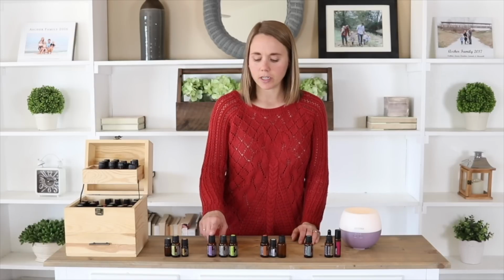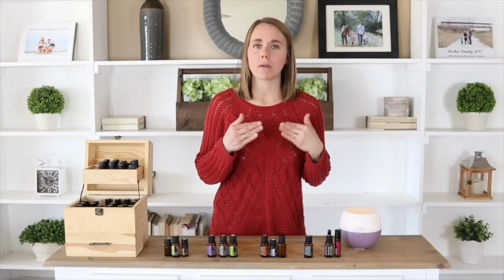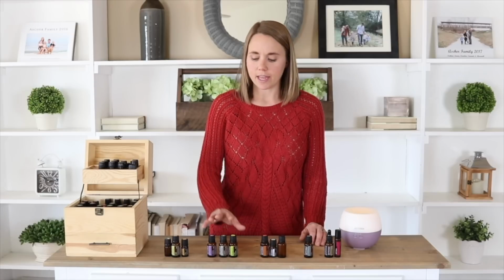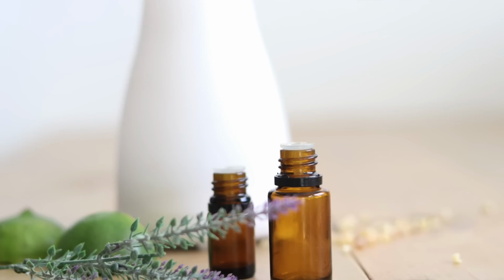I have a blend of lavender, bergamot, and copaiba. Copaiba is kind of a newer oil to me, and I have found it to be really good at calming my nervous system, and one that I like to use almost daily because of the way that daily life is. It's really hard to get through a whole day without feeling stressed, at least for me. I think it has a lot to do with our busy paced world. I like to say that I'm going to slow down, but there's always something going on the next day. So it's common to have a lot of stress and maybe some anxious feelings. If you struggle with that, this blend is really going to help to promote calmness. It's going to help relax you, and it's going to help calm the nervous system.